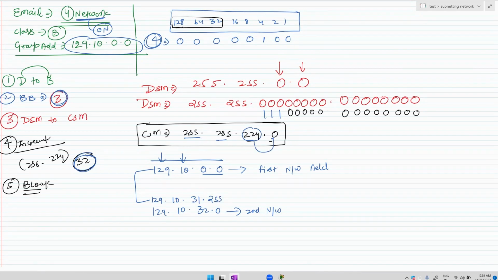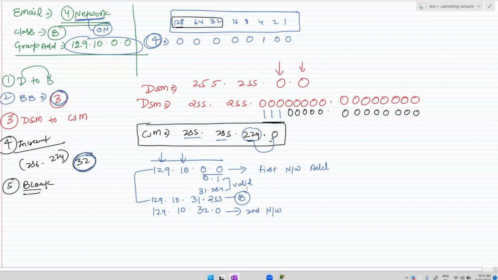Now this one is my broadcast. Valid IPs run from 0.1 until 0.255, then 1.0, 1.255, and so on until 31.254. That is my valid IP range.